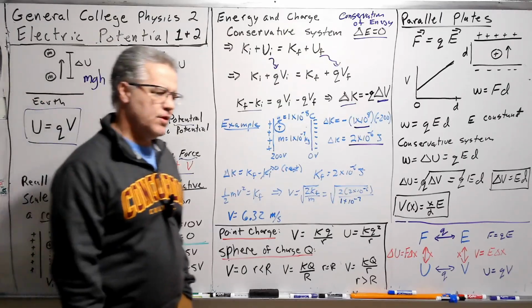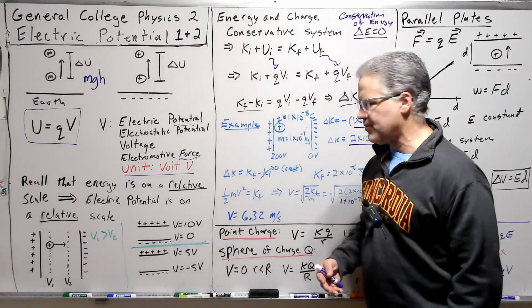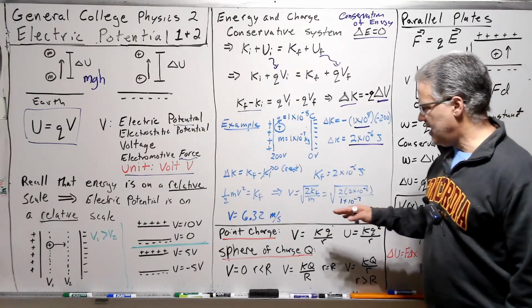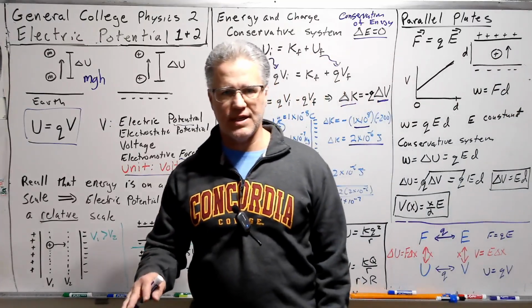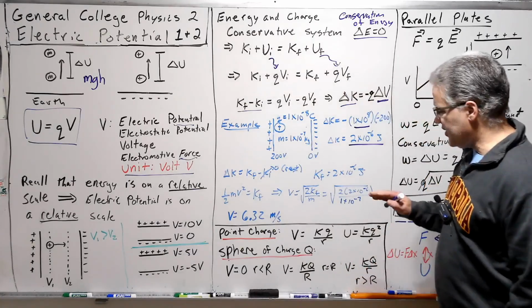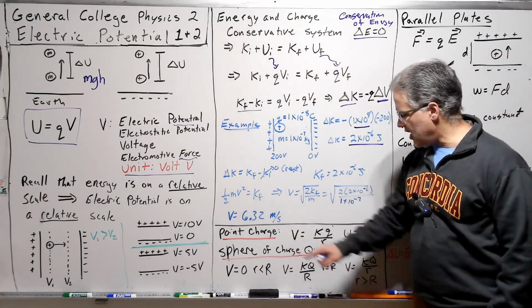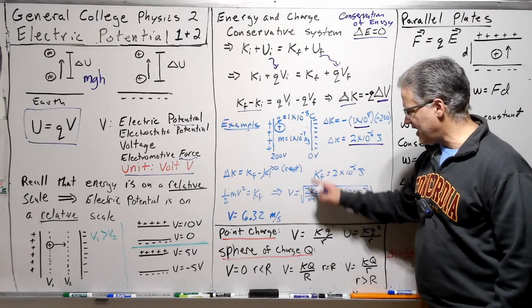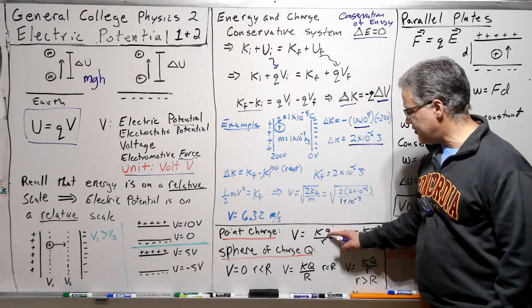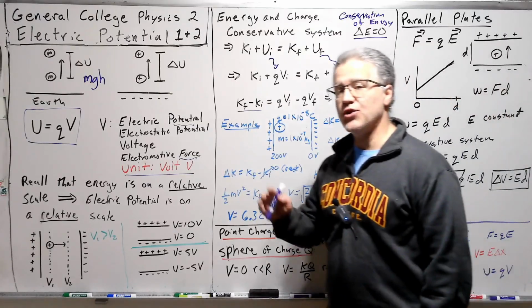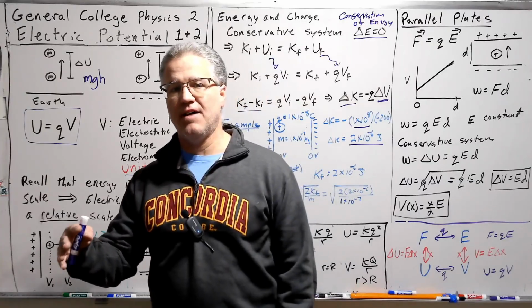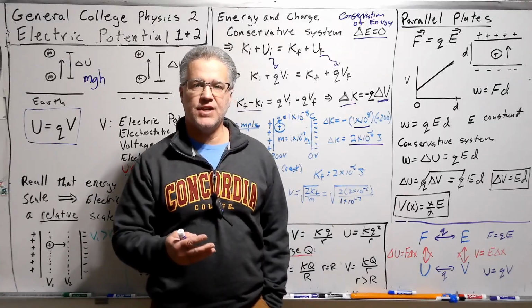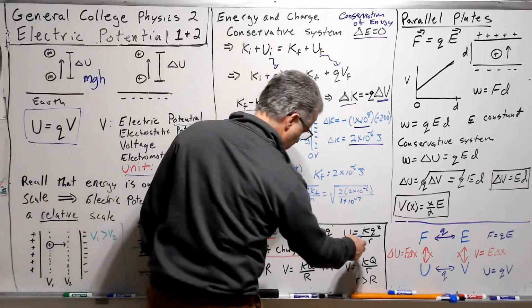Okay, now to get all of the relationships, we do need some calculus. So we're just going to give two important geometries and just give the formula. For a point charge, the potential is, this is a different k here now, a lot of k's running around, Coulomb's constant times charge over the distance. So it's a 1 over r potential drop off. Coulomb's law is a 1 over r squared. The potential energy is a 1 over r.